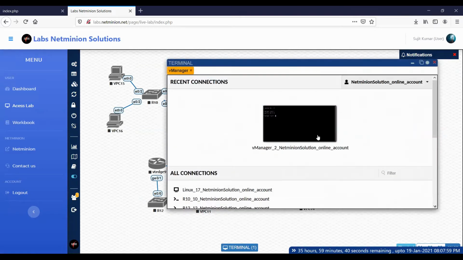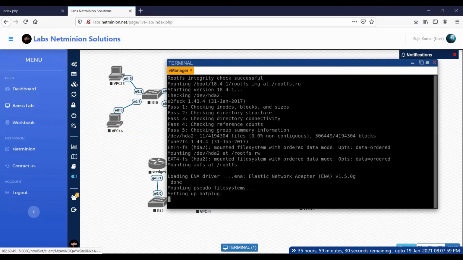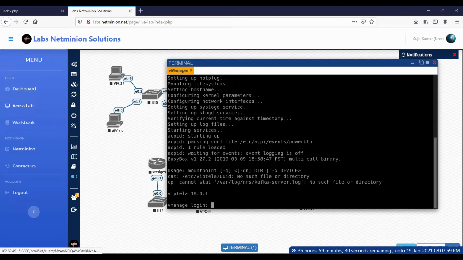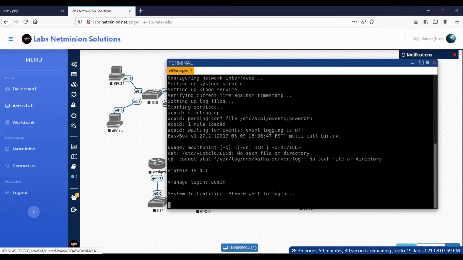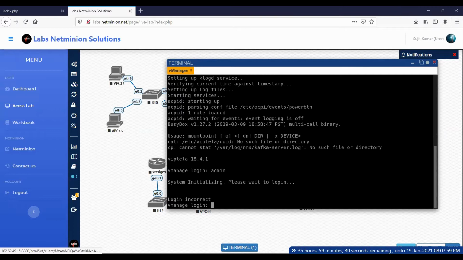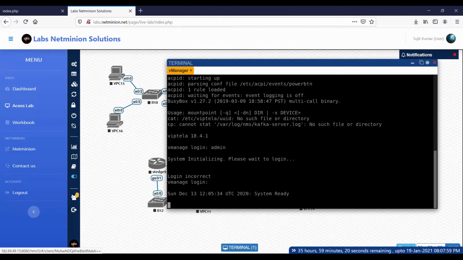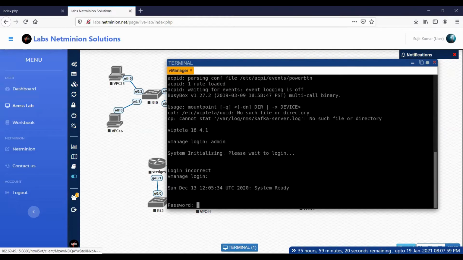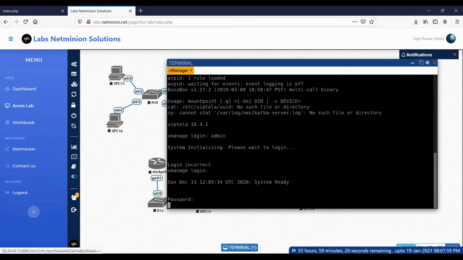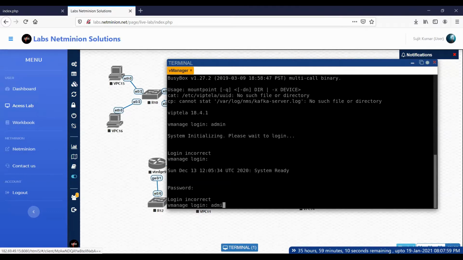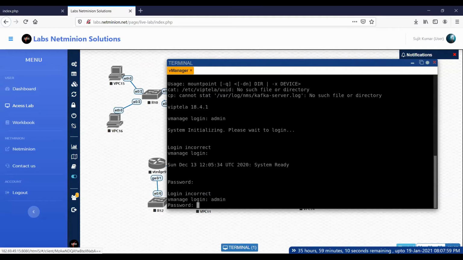It is powering on. I will log in with my credential, which is the default admin. It will take a moment to initialize the system, and will throw a message, system ready. Now I can log in. I need to put the admin.